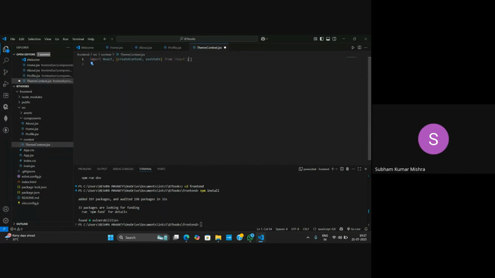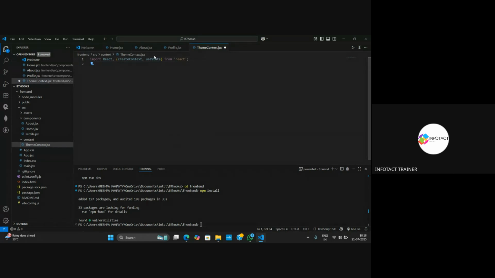Ma'am, it is basically used in function components when we don't want to use a class. We can add state to a function. UseState is a hook in React. It is used to update or change the data.